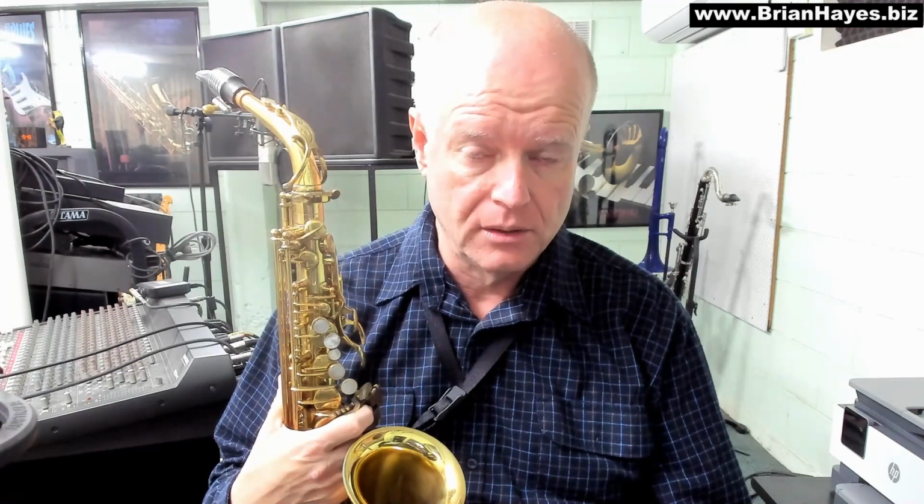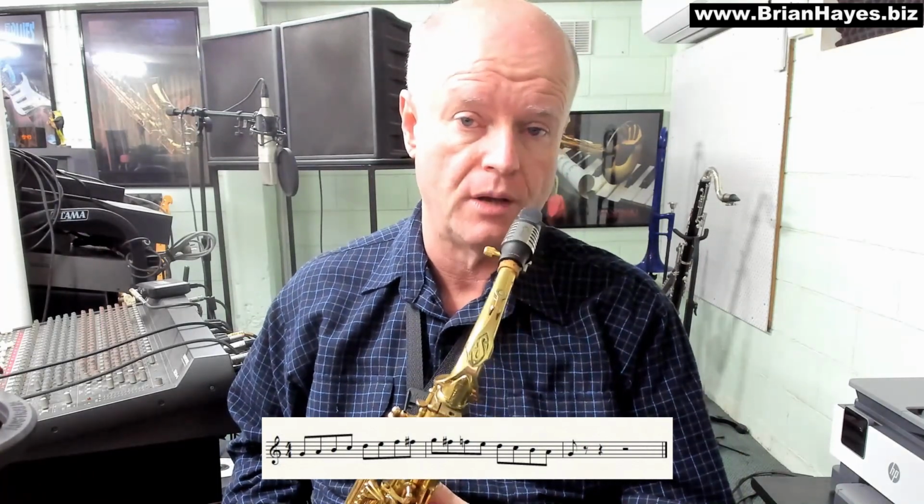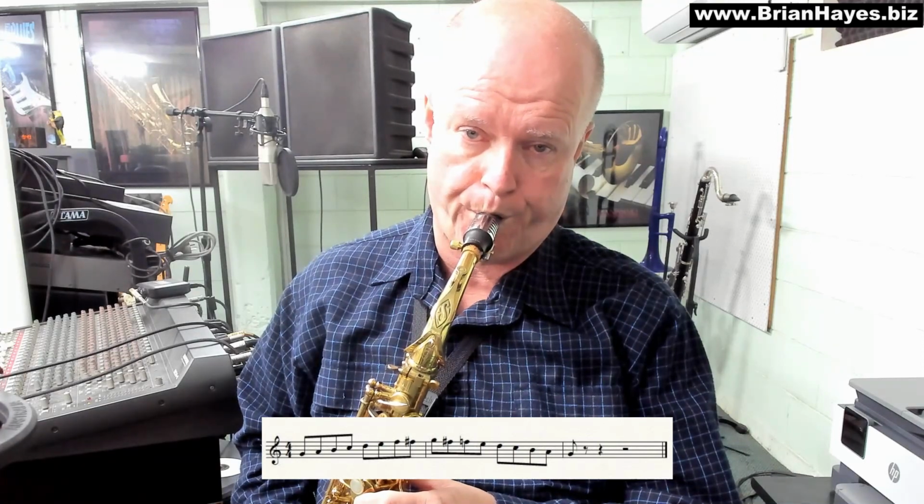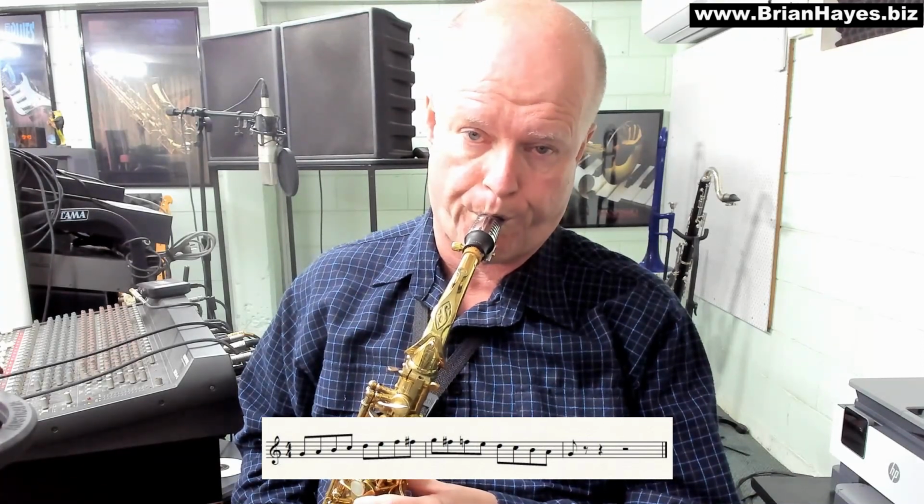Today we're going to look at the all-important skill of correctly reading jazz rhythm from the music score. I've got on the screen in front of you the notes of a G bebop scale, just written as half-beat notes, quavers. I'll play that music score literally as it's written, that is, as a classical musician would interpret those notes. Each note is half a beat.